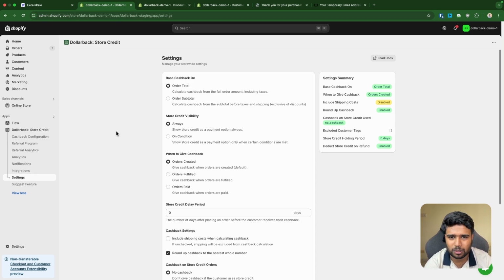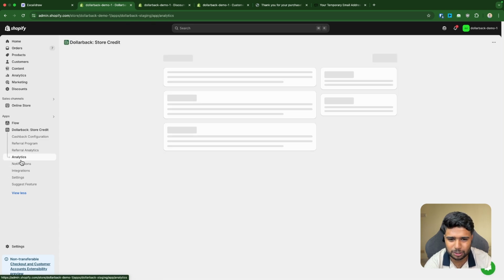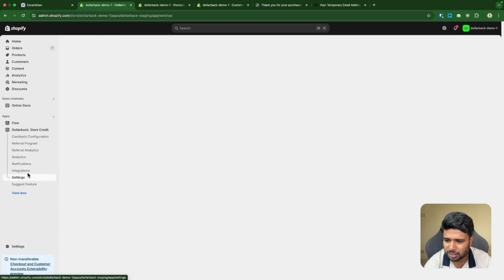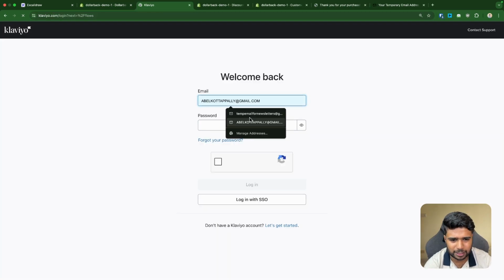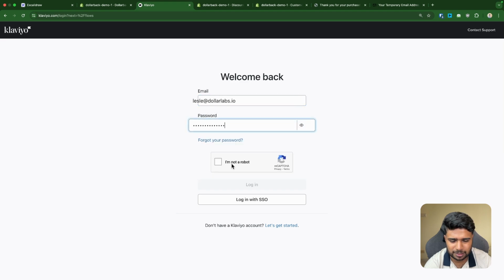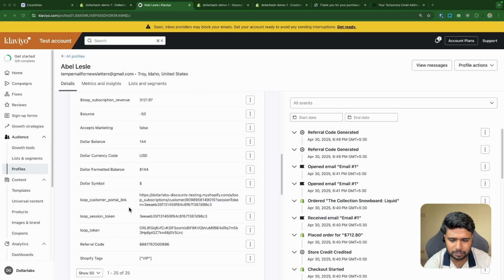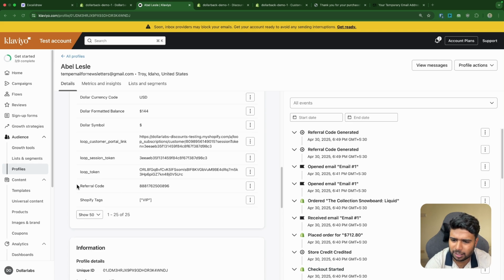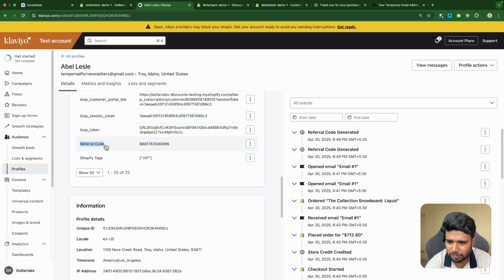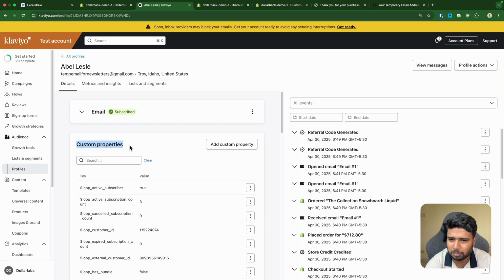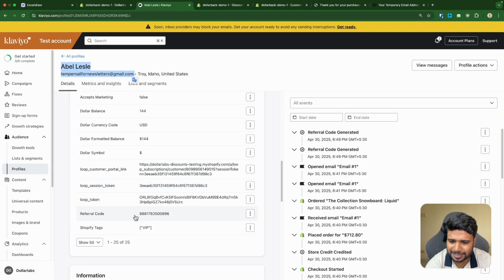And in Klaviyo, right, we also make a few variables available. So I'll just show you really quickly what those variables are. So let's go through Klaviyo as well. Let's do a quick login. 1 second. So in Klaviyo, if you want to send the referral coupon to all your customers, right? What is their coupon code that they can share with their friends? We make this variable available, referral code, available as a custom property on the customer profile. So you can just easily use that and embed that in any of your email flows, right? It's very straightforward to do so.